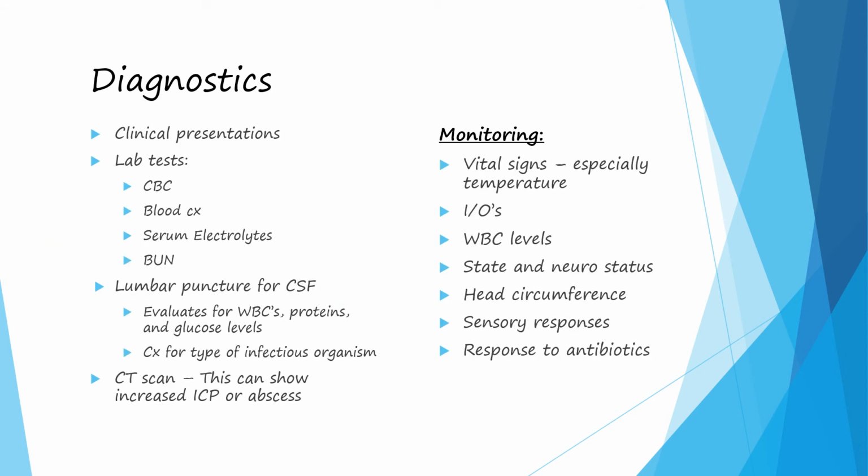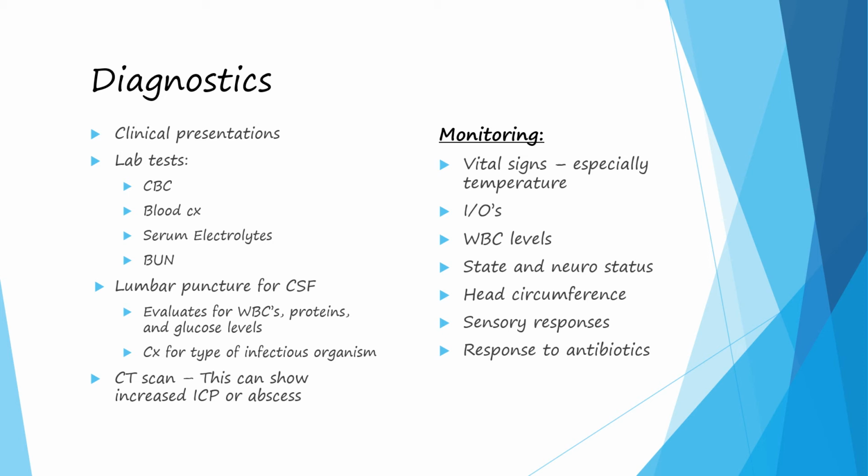Diagnostics. So we can diagnose this on clinical presentations, obviously not alone, but there are some pretty strong signs that can show that there's a problem going on. Lab tests, we want to do a CBC to look at white blood cells, make sure that there's an infection. We can do a blood culture because this infection has traveled through the blood to get to the brain.